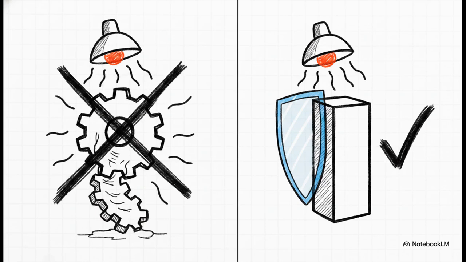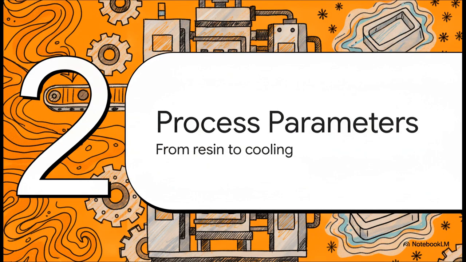However, we really need to correct a massive engineering misconception right here. ABS is not a high-heat material. Its continuous use temperature maxes out between 80 and 95 degrees Celsius. Its glass transition temperature is right around 105 degrees Celsius. If your part is going to sit in an environment hotter than that, it is going to soften and deform under load. Simple as that. So if you need higher thermal limits, you absolutely need to be looking at a PC/ABS alloy or just pure polycarbonate.